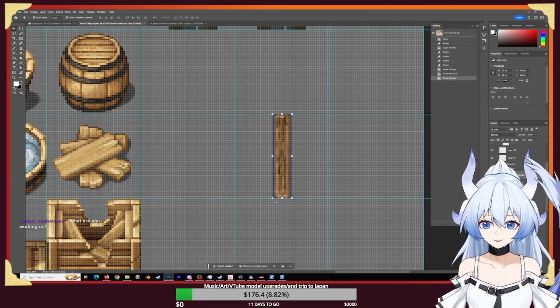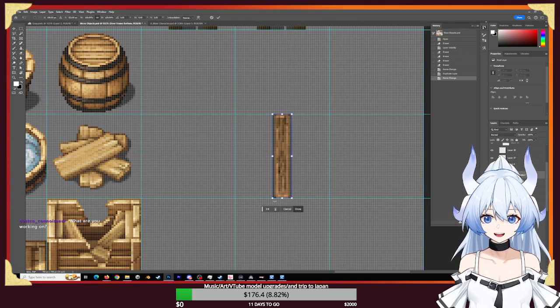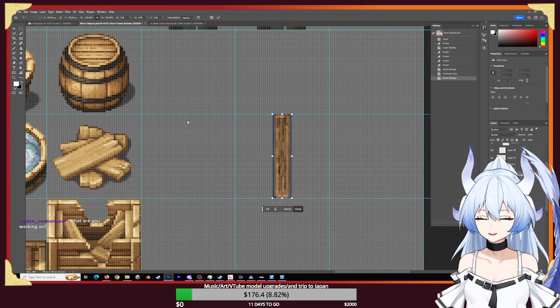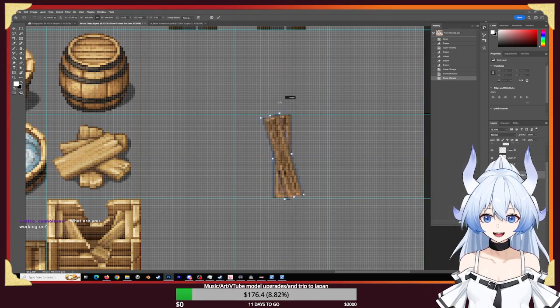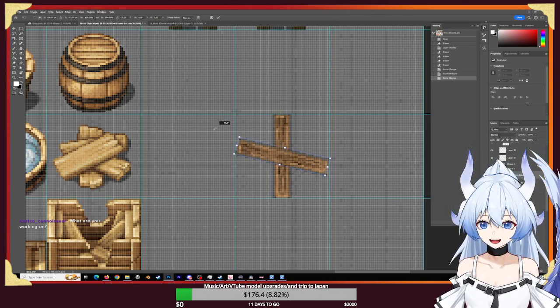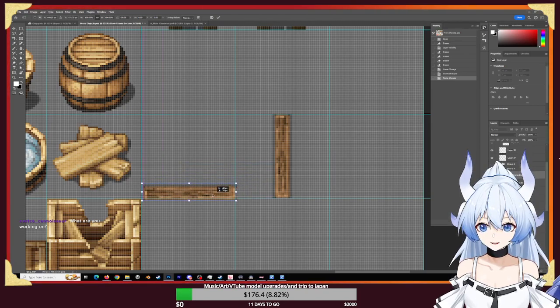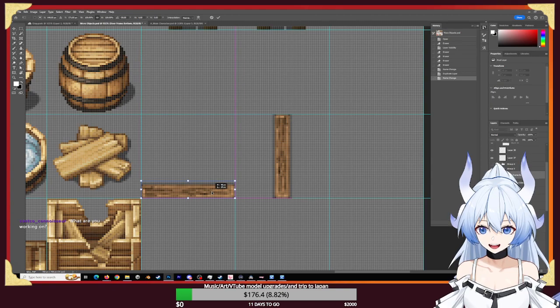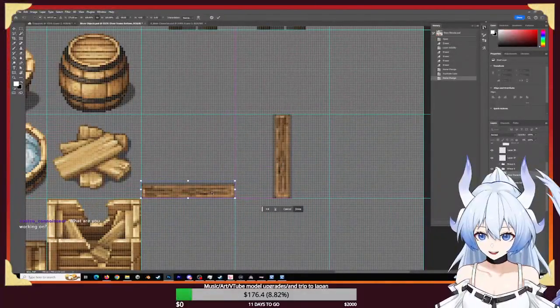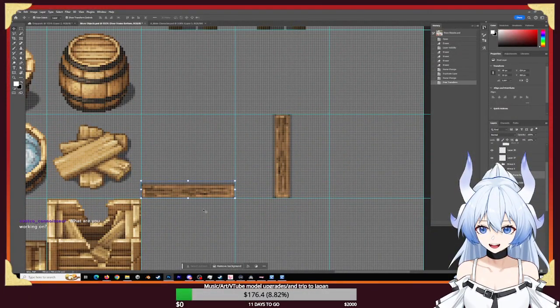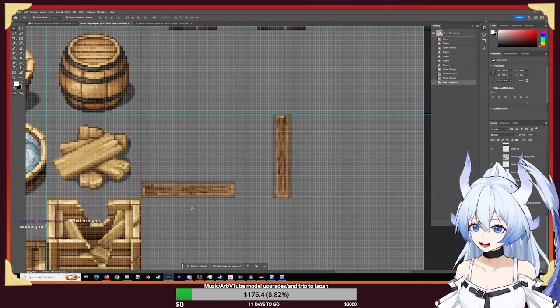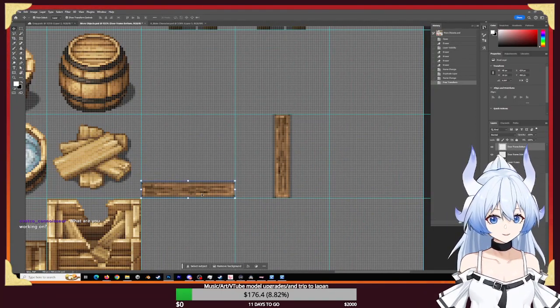So we're going to go T. We are going to rotate this a full 90 degrees, and I'm pretty positive we need to set it right like so. So we're setting it like that, and I'm setting it like that for a reason.